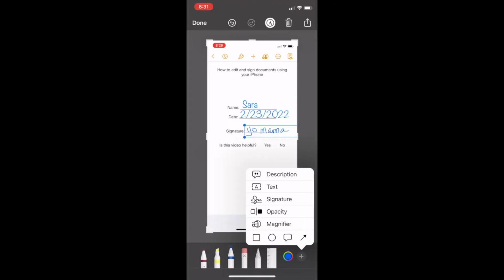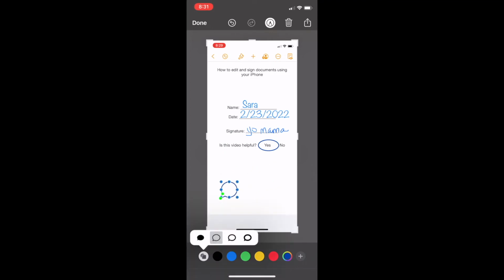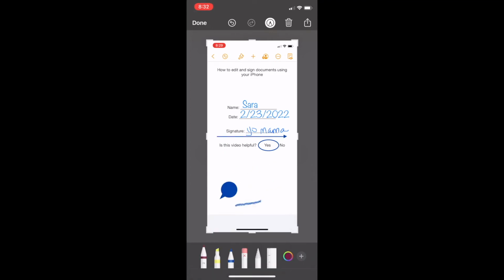How to add shapes to an image from your iPhone. Tap the plus icon and then tap the shape you would like to add. You can move the shape around and resize it. Tap the shape icon to change thickness or make it solid. In addition to the circle, there's also a square, a speech bubble, and an arrow shape. You can also draw on your image by selecting the marker, the highlighter, or the crayon. Tap one to start, and then start drawing anywhere on the image with your finger.